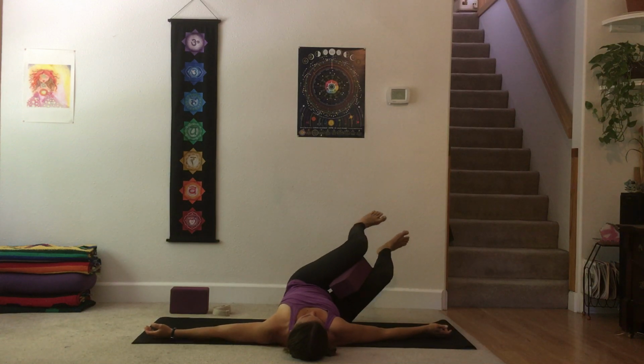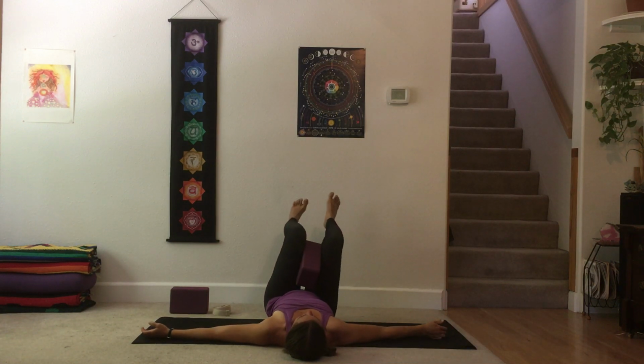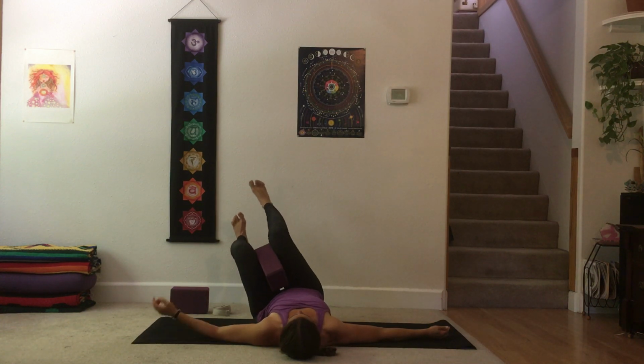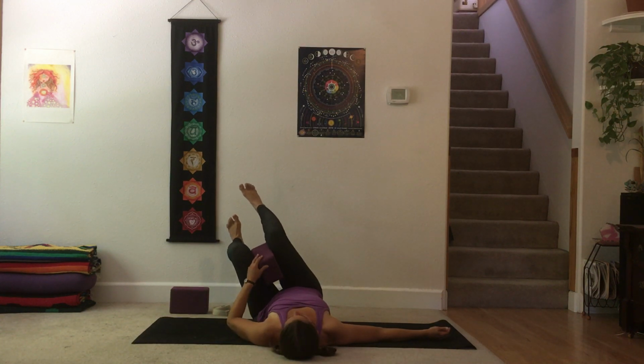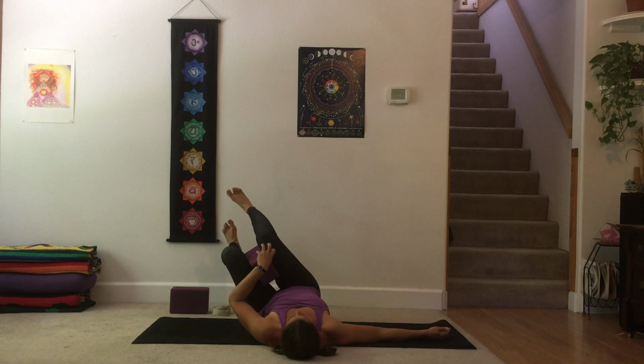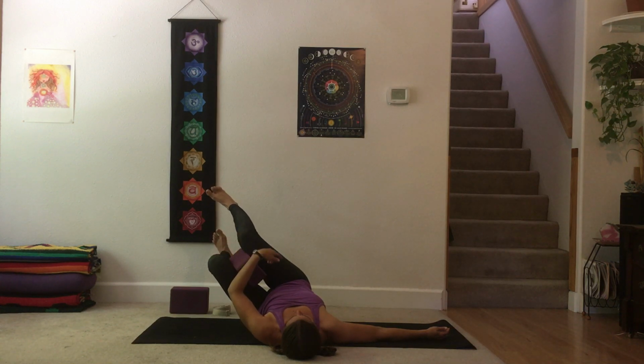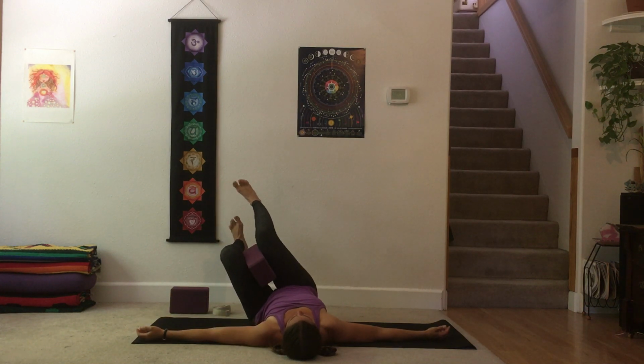And then go ahead and bring that back to neutral. And again, we're going to work slow on the first one, and then we'll work on the breath. As my knees head over to the left, I'm watching my knees, and I'm going to go ahead and squeeze into that block, or my imaginary block. And I reach my right hip a little further forward and up to the left so my knees stay stacked, my hips stay neutral. Inhale back to neutral.